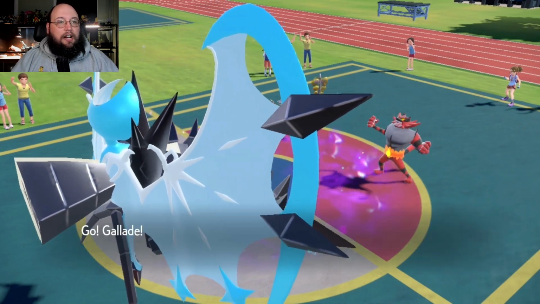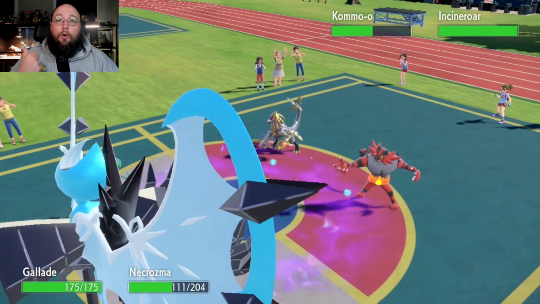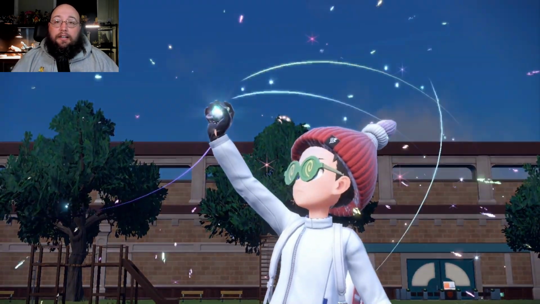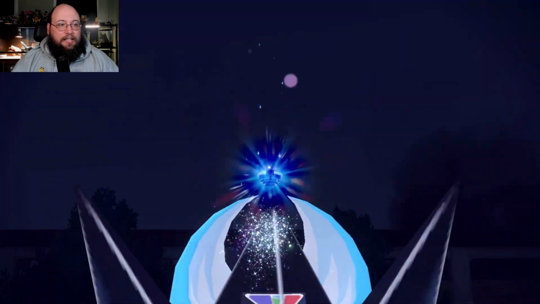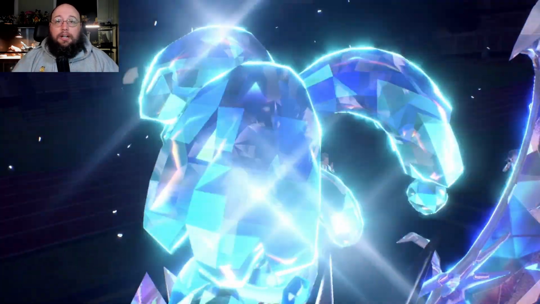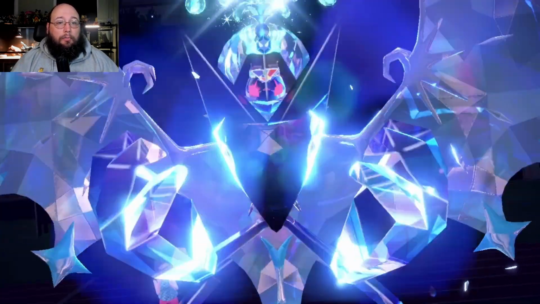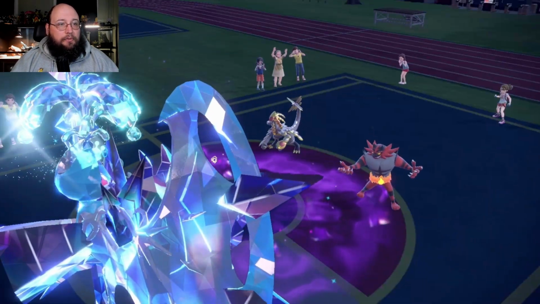So we do get the switch here, and the reason I'm going for the switch is because, like I said, he does have to go for that Steel Terra, or he has to knock out my Indeedee, or he's going to go for Protect to get some more healing. So this way I can put a lot of pressure on him with Sacred Sword that no matter what he does, I'm going to be able to damage him and output some good pressure into both of these Pokemon, especially not being intimidated. And we do see the Protect play here.